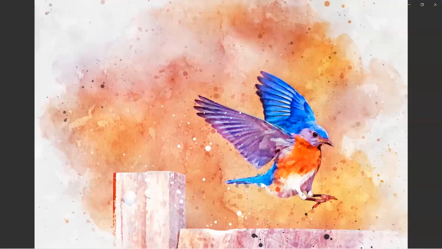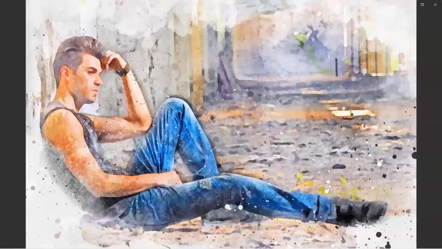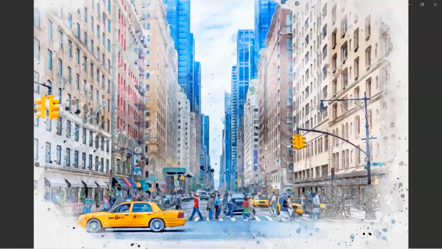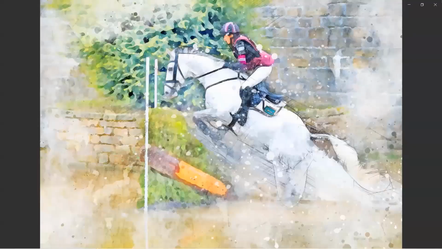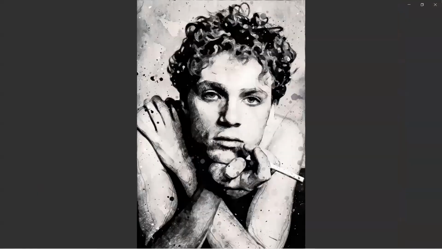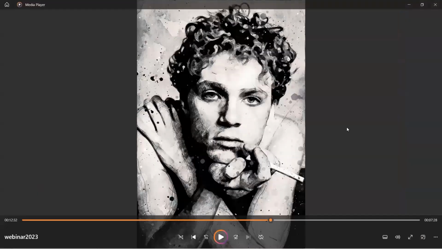I'll show you a few more here that I've created. Here's a portrait. It's a lot of fun, with a lot of editing capabilities, and works on so many different images. There's even this black and white one, which is a cool image. It was a black and white photo to start with, and I wondered how it would look with the watercolor effect. You can combine the black and white photo with some color splatter too, so you can be as creative as you want. I'm finished with that part for the watercolor.